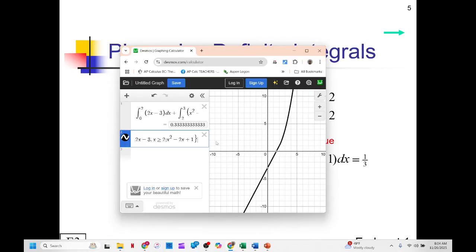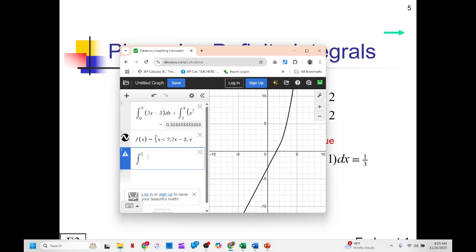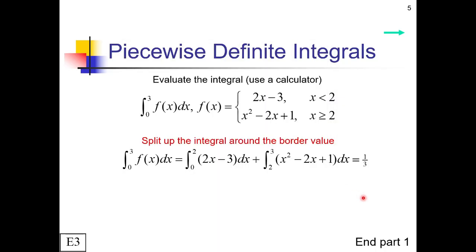We can see it. And if we now go and just try to do the integral of this thing from 0 to 3, so int 0 to 3 of f of x dx, it does give us basically the same answer we got splitting it up. So this is another option, but given that you might not actually remember how to do this kind of under a time pressure, splitting up the integral also works. So that officially concludes part 1.